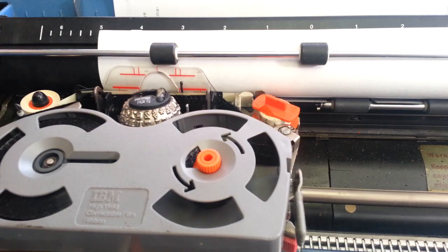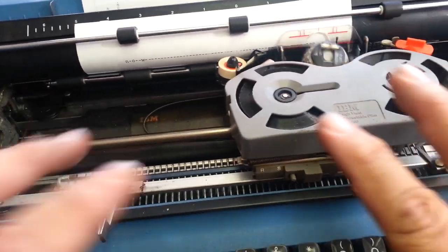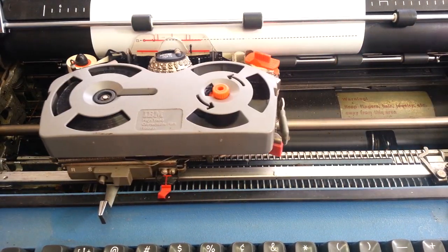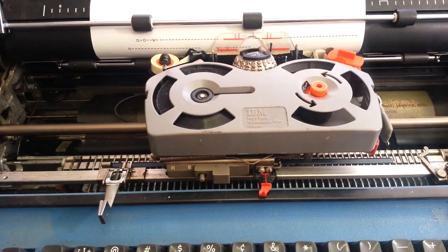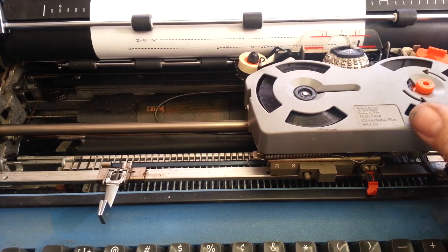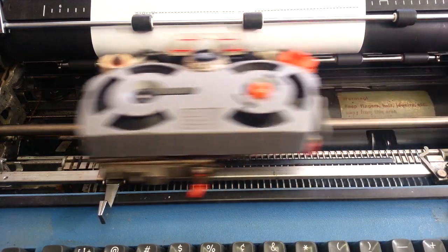Let's see if it types. Oh, it just goes. I'm not touching it. Machine crazy. Okay. Well, it won't go back all the way. Yeah, this is working. There we go. No hands, man. So it's got some sticky parts. It's just throwing dashes. That's the default when the clutch won't latch up.